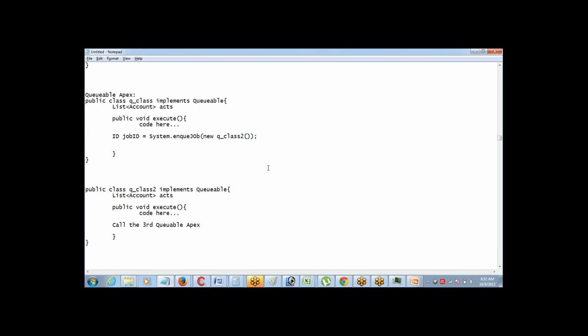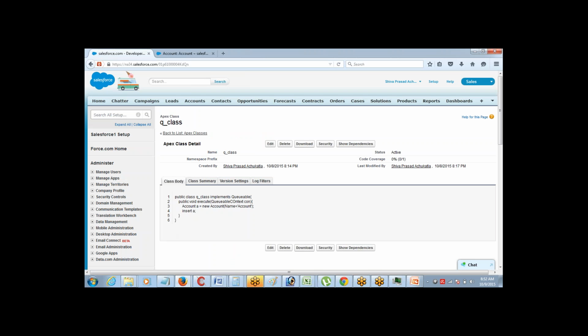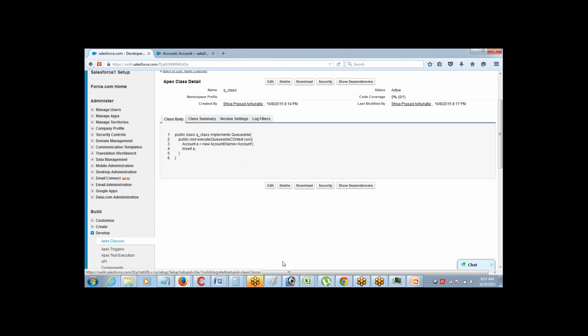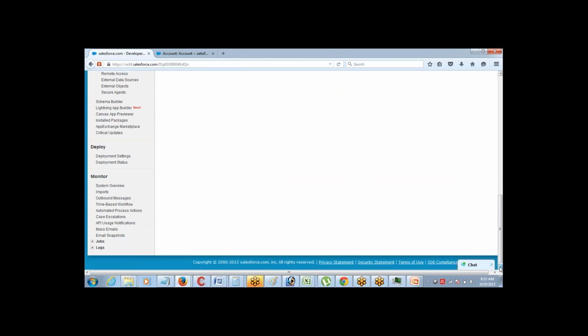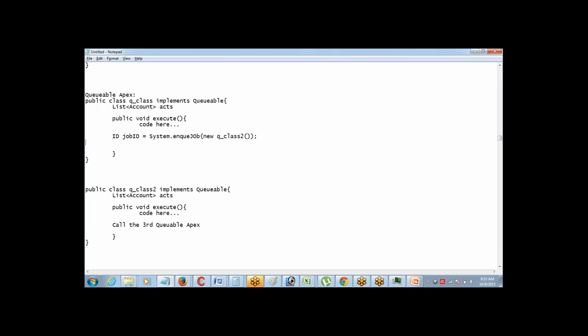All right. So are we clear on this? Let me know if there is any doubt or question. Very simple concept. Any code that you don't want to execute right away, where you think execution can be done in the background whenever resources become available, put it in a queueable Apex. Syntax I've shown. Write your code and put it in the job queue using that one line, the System.enqueueJob method. That's it. And that gets into the job queue. And how do you monitor it? From Setup, Monitor, Jobs. Under that you can go and check Apex Jobs. Clear?